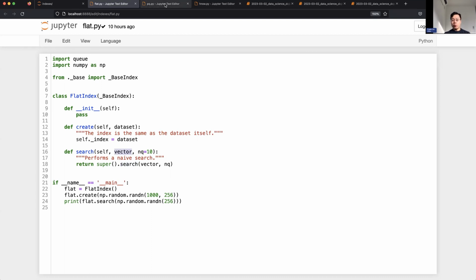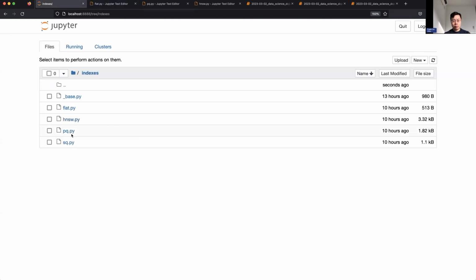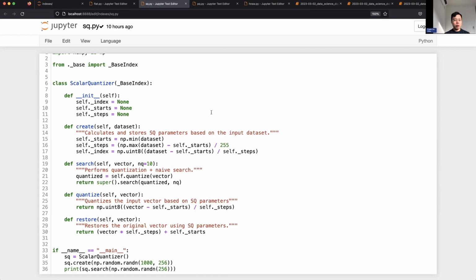If you use any method that is quantization-based, either scalar quantization or product quantization, what you'll do is actually transform your data set into, if you decide to use, for example, 8-bit quantization, an 8-bit data set. Perhaps you have 32-bit or 64-bit floating point numbers, and you'll transform them to 8 bits.